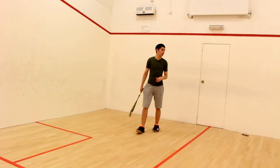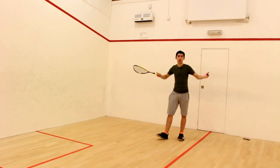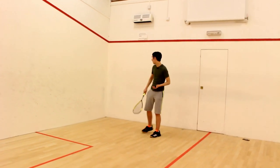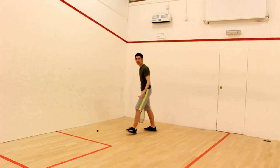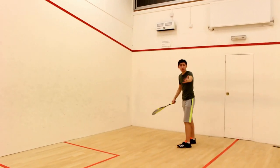Okay, guys. So what a lot of people are probably wondering is, all of these skills are all well and good, but how do I return a ball off the back wall? If the ball goes like this, how am I supposed to return that? Well, I'll show you. You could use a boast as well, by the way.